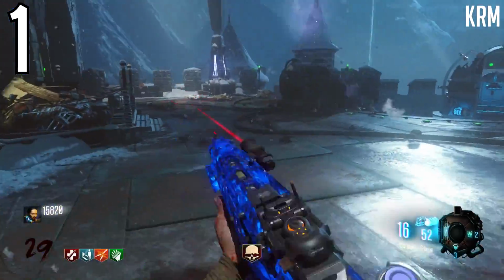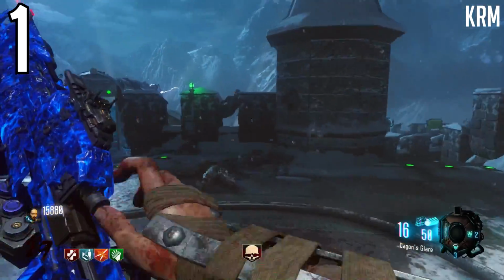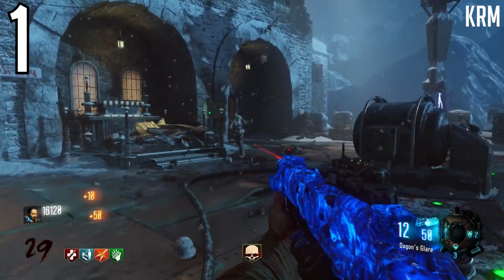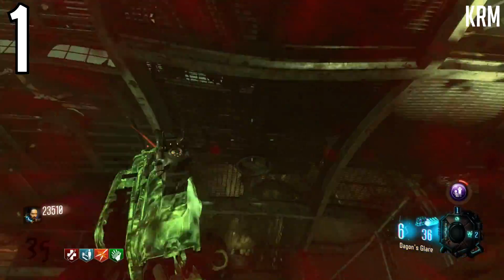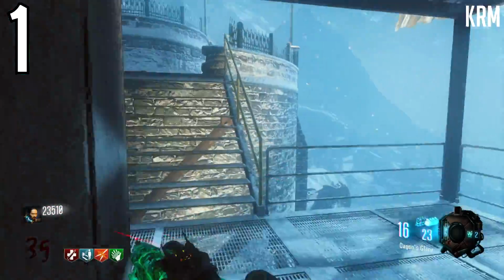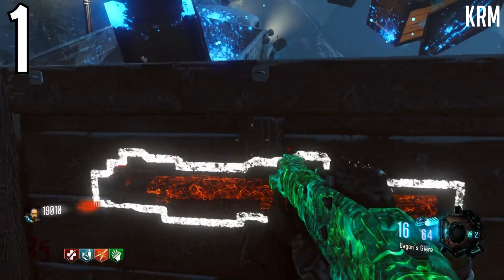Now, here's the thing. It has to be pack-a-punched. The non-pack-a-punched version of this weapon is literally ultra crap. Like, it shoots so slow, and it's slow to reload. Oh my gosh, I cannot use this thing non-pack-a-punched, but when you upgrade it, this thing is almost fully automatic. It is absolutely insane.